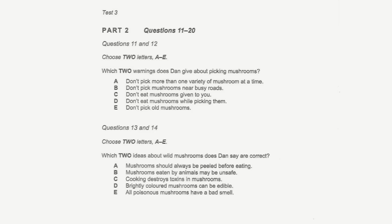But of course, you have to be very careful, and that's why I always say you should never consume mushrooms picked by friends or neighbours. Always remember that some poisonous mushrooms look very similar to edible ones, and it's easy for people to get confused. The other thing to avoid is mushrooms growing beside busy roads, for obvious reasons. But nothing beats the taste of freshly picked mushrooms. Don't forget that the ones in the shops are often several days old and past their best.